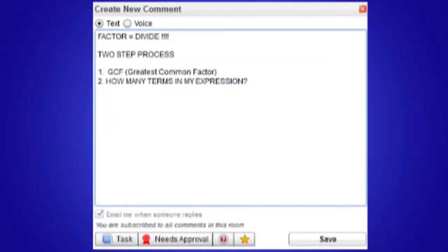Now remember this, factoring is a two-step process. And ultimately, when we're factoring, what we're actually doing is we're trying to divide apart the polynomial, right? Well, in this case, let's get started with the greatest common factor. And what we're looking for is just what the term says. We're looking for the biggest of the things that are similar in our terms, the greatest common factor.